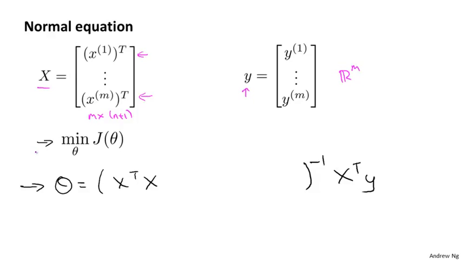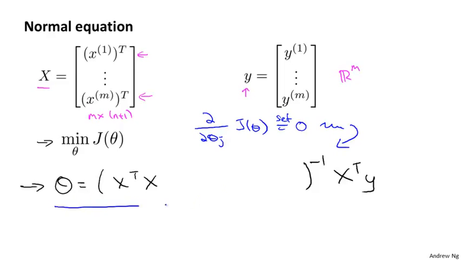if you were to derive what the minimum is, just to give you a sense of how to derive it, you take partial derivatives with respect to each parameter, set them to 0, and then do a bunch of math, and you can then show that it's a formula like this that minimizes the cost function. And concretely, if you are using regularization, then this formula changes as follows.